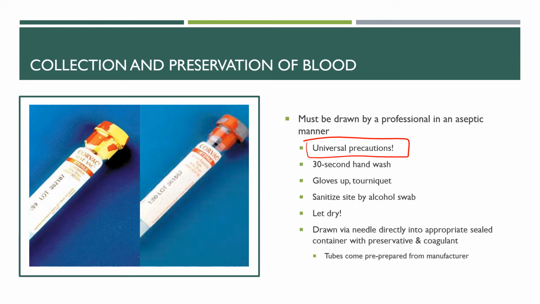You wear 2 pairs of gloves, you wear physical protective gear, you have eye protection on at all times. You're going to make sure both of your gloves are on, again, non-latex. You'll apply a tourniquet to the person's arm up further, closer to the root of their limb. So you're usually going to take blood out from the space in front of your elbow. I'm sure you guys have had blood drawn at the doctor's office or something before. That's where you're going to take it.